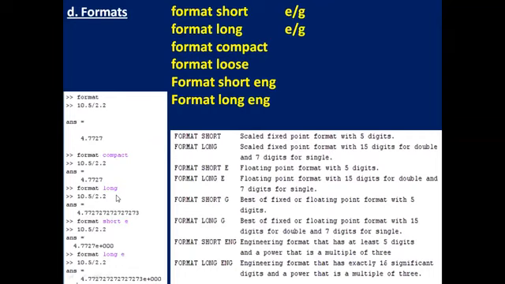Format is a keyword, and this is actually an attribute. It is going to be long. If you are using long, you can see here, you will get 15 decimal places. If you are using short e, you will get an exponential format, right? Format short e. You can even use format long e, that is also possible. Here I have given: if it is short e, you will get 5 decimal places. If it is long e, you will get 15 decimal places. Even if you want engineering format, that is also possible. So these are the different formats available in MATLAB.